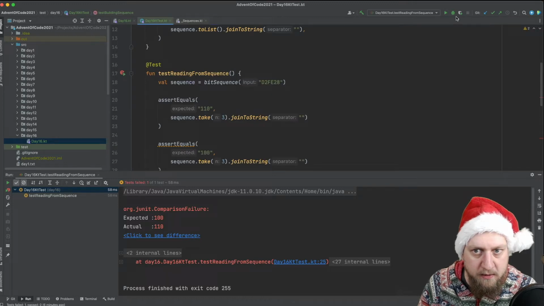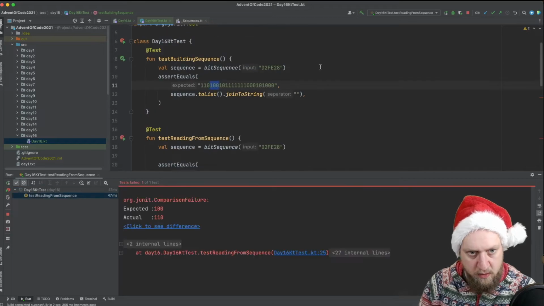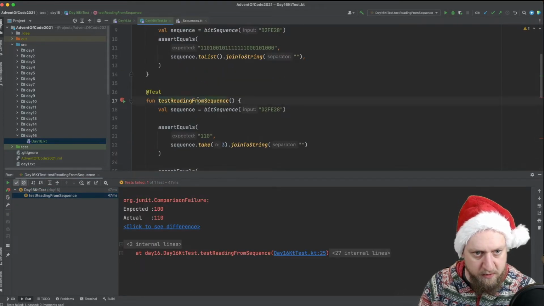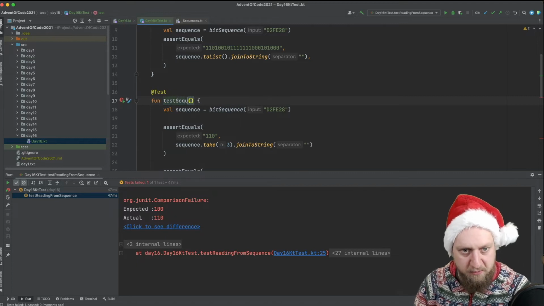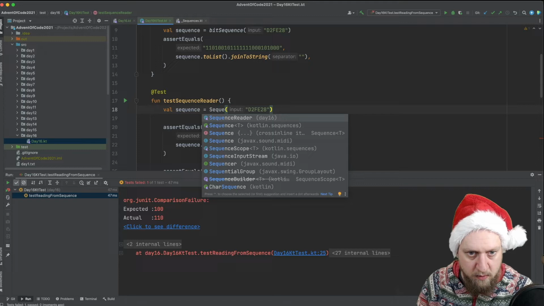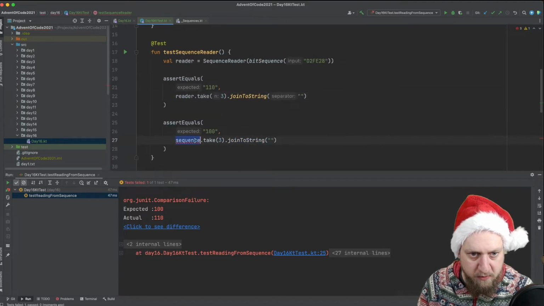Okay, let's see. In our test we still have our sequence, but now we test our sequence reader instead. And now we take stuff from the reader.